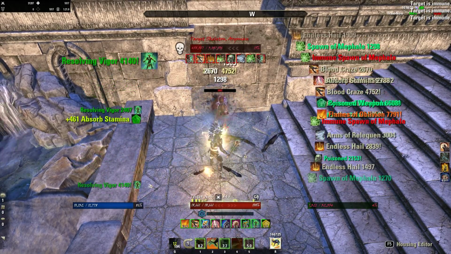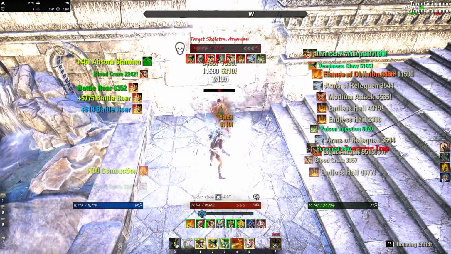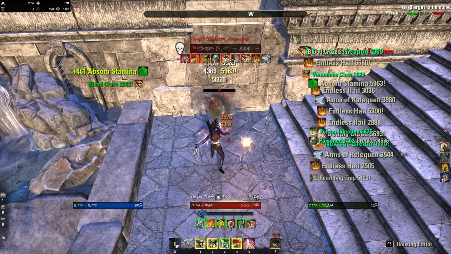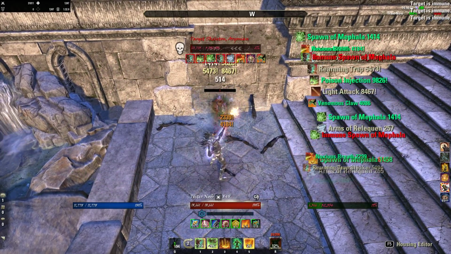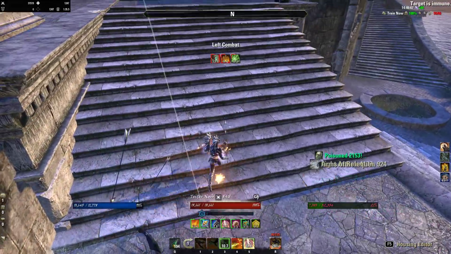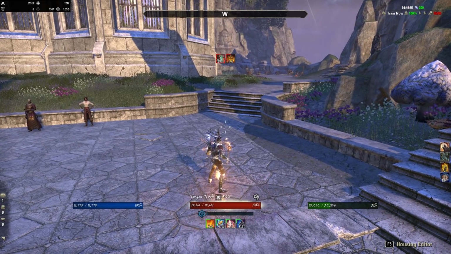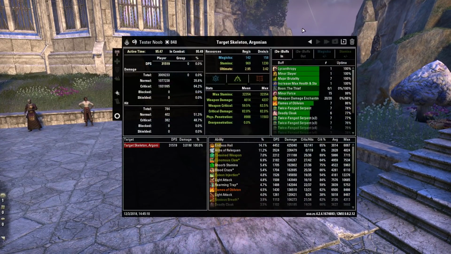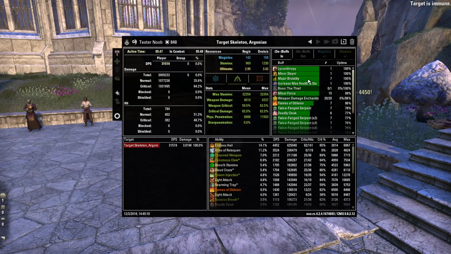That was a mistake. Alright, so what did we pull this time? 31,519. So, probably not a huge difference to some people. I mean, we're talking like a 6k difference, but that's a 6k difference over what I was at before. And I said 4,200 weapon damage.